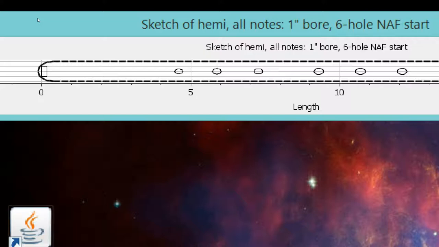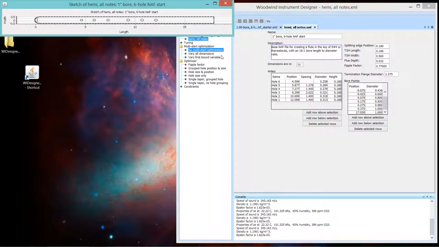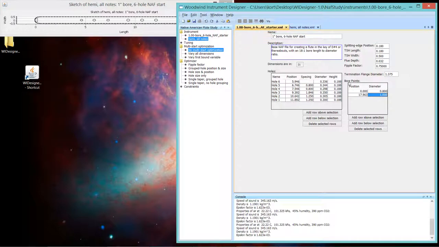So let's see the representation of that in the instrument file. I've done a number of things. One, now my origin, my zero point, is not the end of the bore as it was in this previous example, where zero was the top bore point. In fact, the top bore point here is a negative number, perfectly allowed. My origin, my zero point in positions, and it applies to all of these numbers for splitting edge position and for bore points and for holes, I measure from the top of the TSH. It's exposed at the top of the flute. It's a nice flat surface, and it's easy to measure from. I'm willing to bet that many of you measure from that same point.